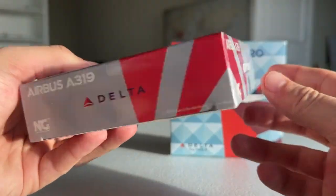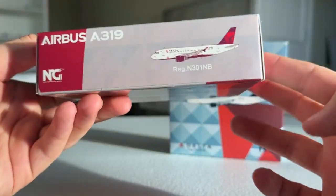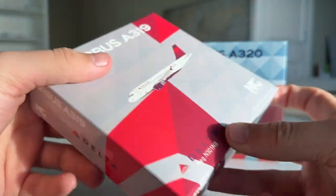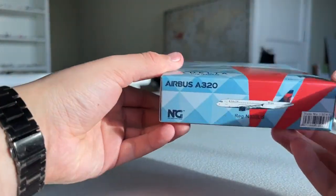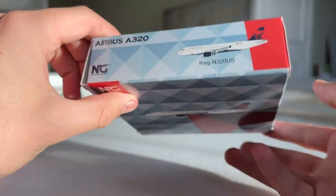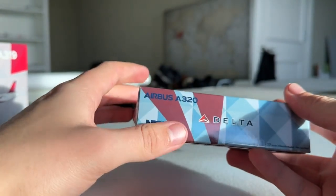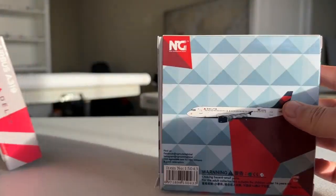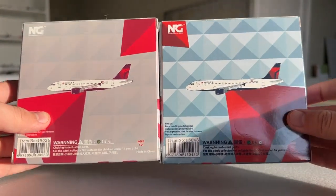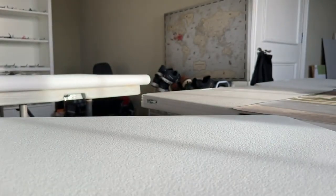Just go ahead and take a look at the sides. They are pretty cool with the widget. I think it looks really nice. I definitely like this one the best. It looks really, really cool. And the Airbus 320 also looks good. I like that one too, with the widget coming across. That looks really nice. Along with the right side, the maroon's kind of a different color, but it does look cool. And the item numbers for these aircraft are 49026 and 15043. I don't know why just one type of aircraft varies so much, but it does.